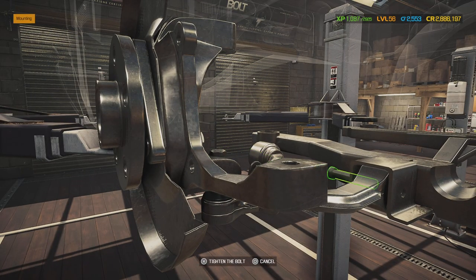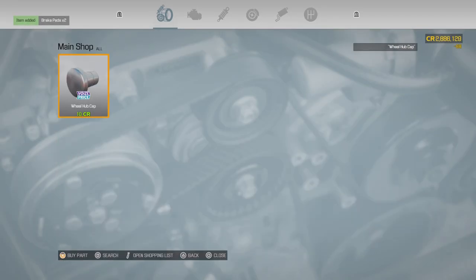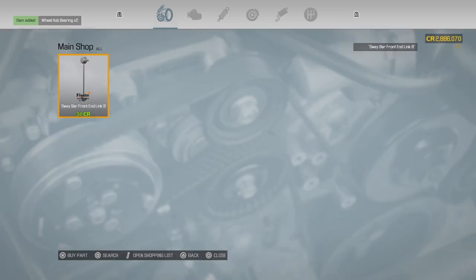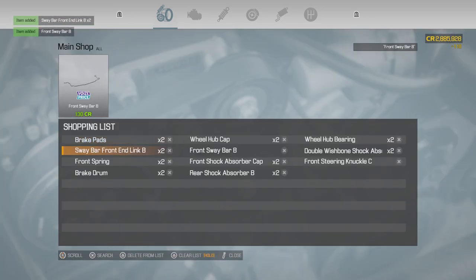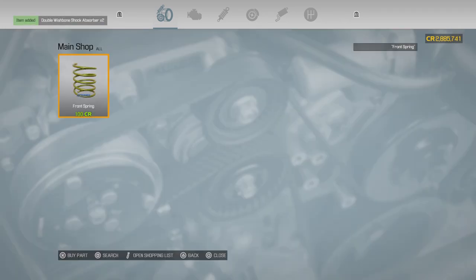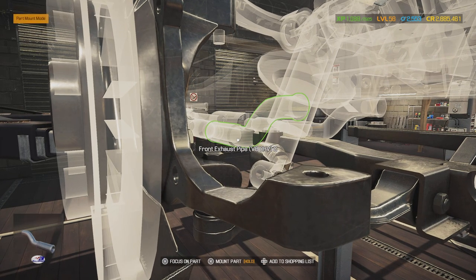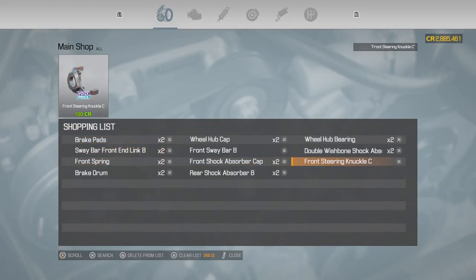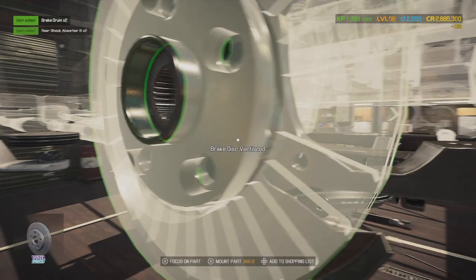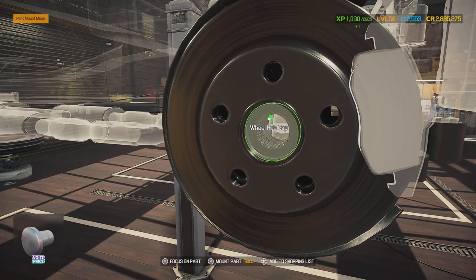All right, this car is going to look so good when put together. Let me buy the parts: we're going to need two brake pads, calipers, two sway bars, sway bar front end links, suspension pieces. We can take the brake drums and rear shock absorber off the list since I already repaired those. I think that's it for the chassis.